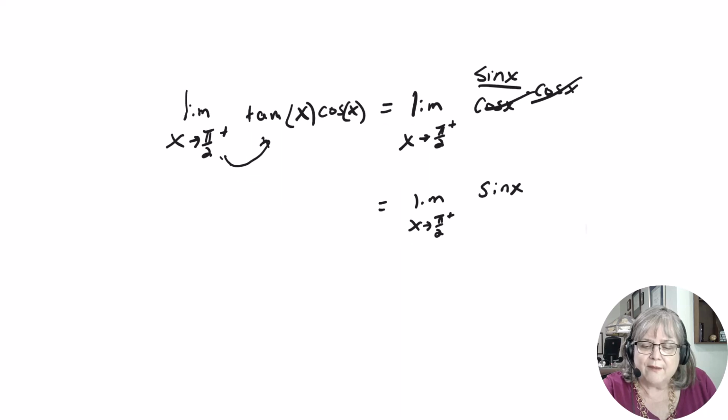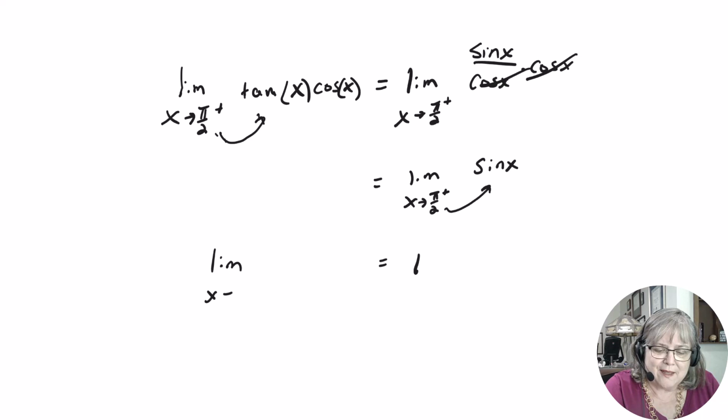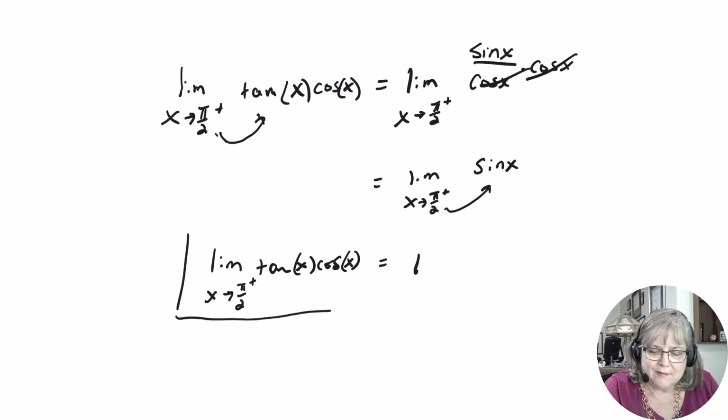And so literally all I have to do is say, what is sine x doing as I get closer and closer to pi over 2? Well, sine x is continuous, right? Its domain is minus infinity to infinity. So I can just substitute pi over 2 in there. And sine of pi over 2, do you remember what it is? Sine of pi over 2 is 1. All right. So you would say the limit. Now you can't say the limit as x goes to pi over 2 of sine x, because that's not what they asked. The limit of tangent x cosine x is 1.